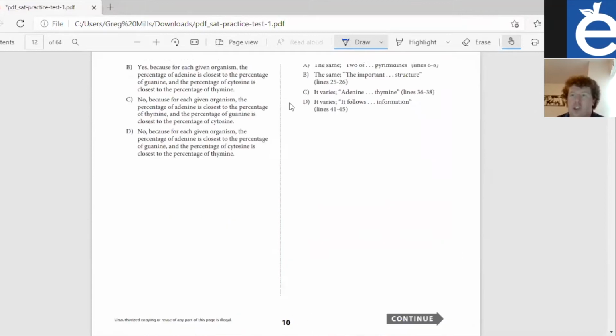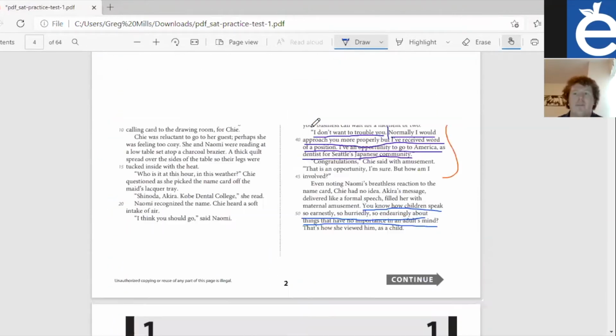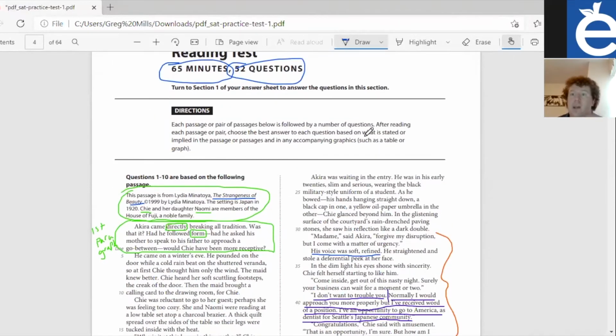So let's talk about general strategy. Like I just mentioned, the length of these passages is not insignificant. It takes up a lot of very valuable time to read through these passages. And when you're reading through the passages, you're not answering questions. So a very common problem that students have when taking the SAT, especially the reading portion, is running out of time, not being able to answer all the questions, even if they're doing a really good job, even if they are feeling confident about their ability to answer them, just not having enough time.